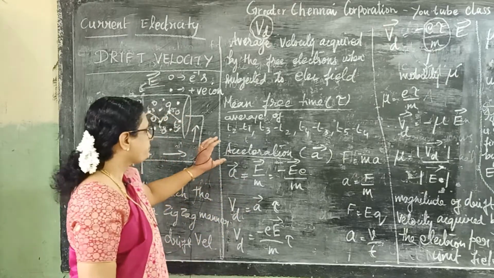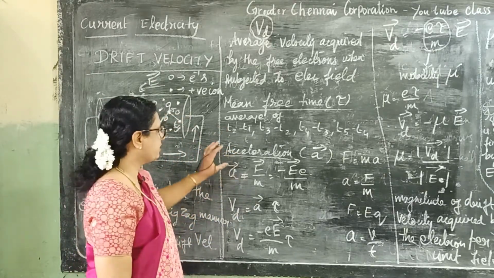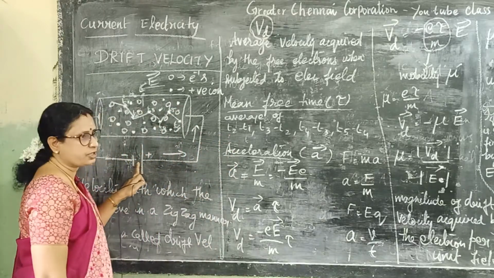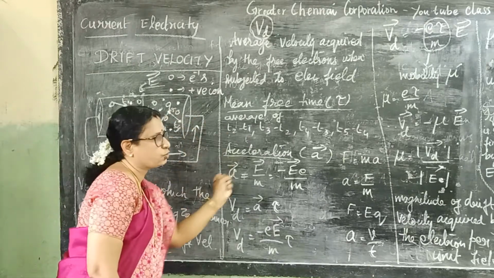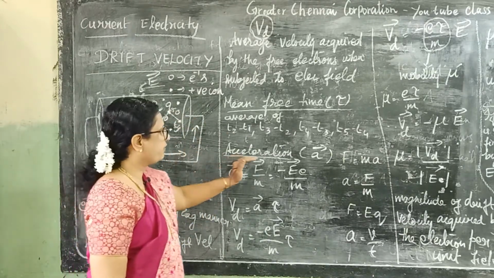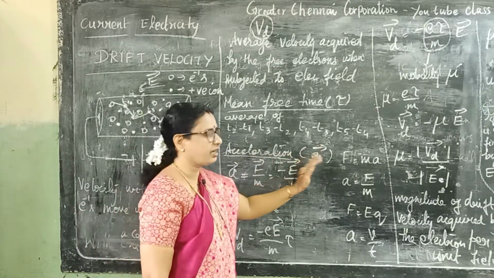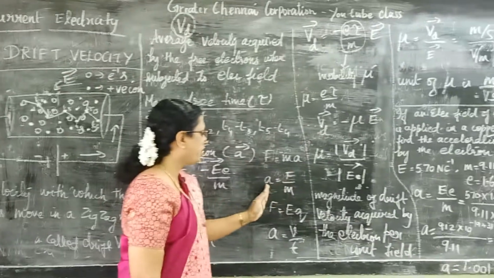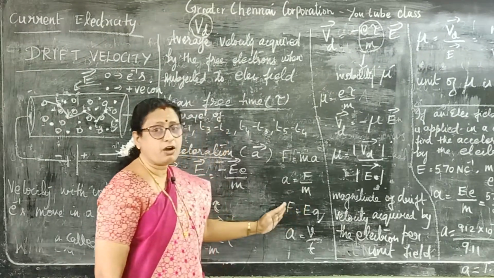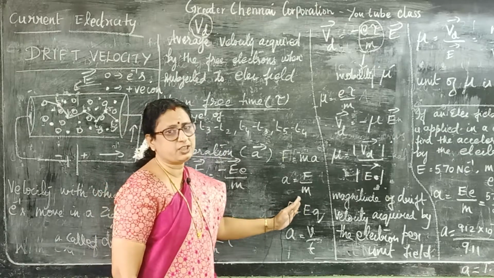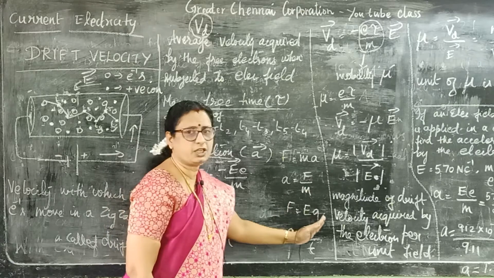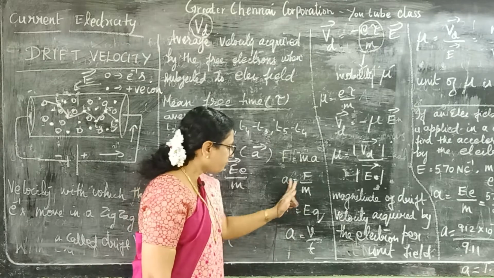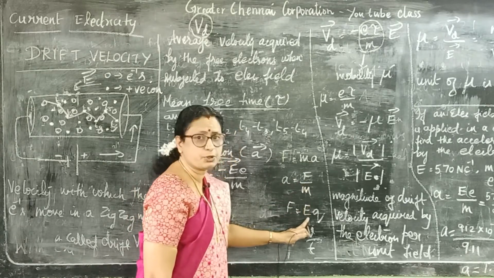mobility, the term mobility. For deriving the expression for drift velocity, let us take the acceleration of the electron. Since we are applying an external potential difference, all the electrons will be accelerated towards the positive end of the battery. So let us write the expression for the acceleration A vector of the electron. Newton's second law, we have to use only Newton's second law, F is equal to mA, from which A is equal to F by m, and we all know the relation between F and E which we have learnt in the first lesson. F is equal to EQ is the relation between force and electric field E. So A is equal to F by m. In the place of F you have to substitute EQ.